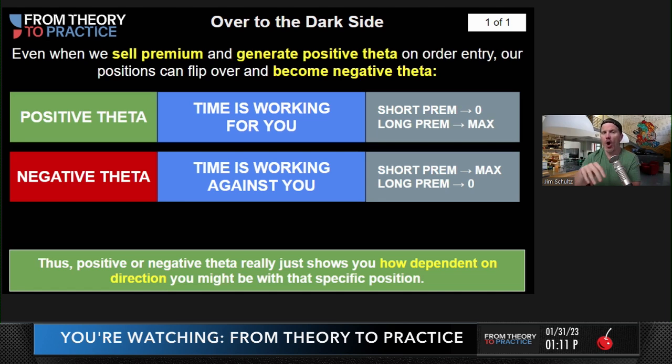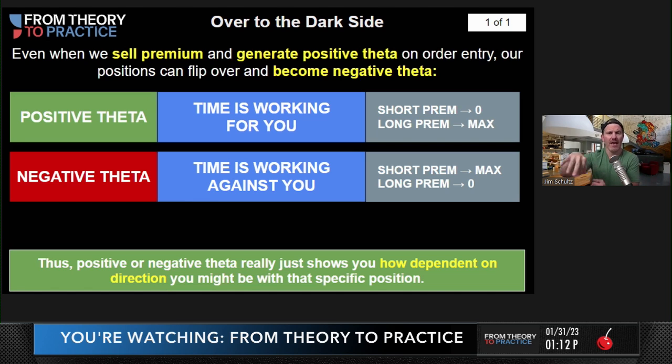Okay. If you have a long premium position on, here I'm mostly referring to a spread, like a long vertical spread or maybe even a long diagonal spread. This would not be the case for a naked long call or a naked long put, because those are always going to be negative theta. It doesn't matter how well this position might be doing. You're never going to have a situation where this is positive theta, but there will be times when you have a spread on, whether it be a vertical, a diagonal, an iron condor, or even a calendar spread potentially, where you are going to be positive theta in that position.